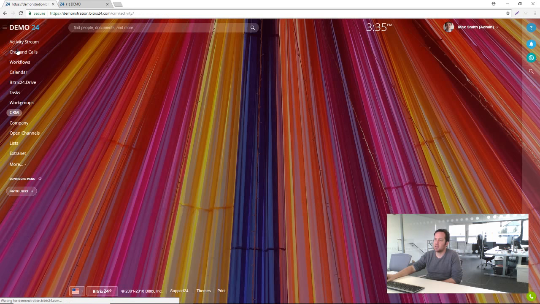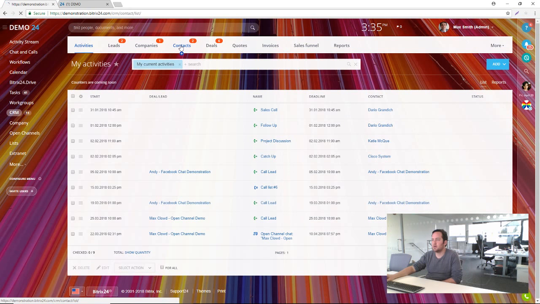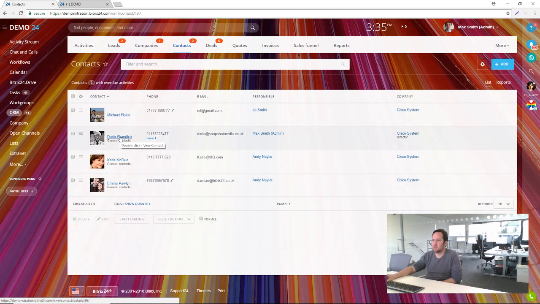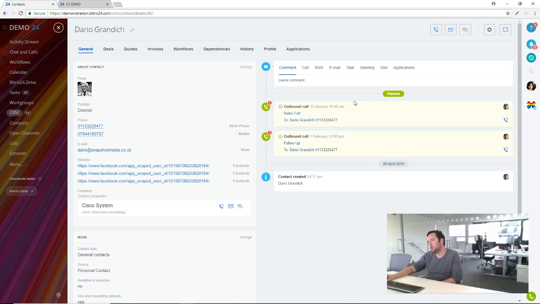If I jump into the CRM now and click on contacts, and go into this one, for example, this is what I mean by the contact's activity stream. On the right hand side here we can see all the activity that's been planned. If this individual was to email my inbox that I've connected from this particular email address, Bitrix will pick up that they exist in our CRM, and it will make a copy on the right hand side here. If I then reply to that email, it would again take a copy and put it into this activity stream.